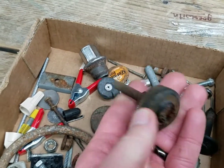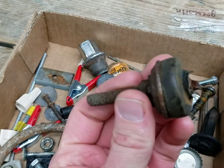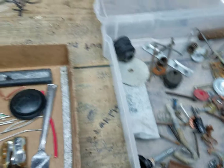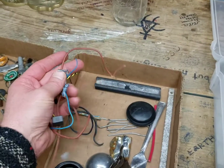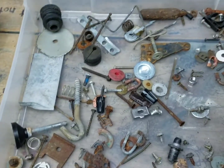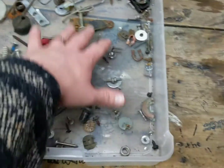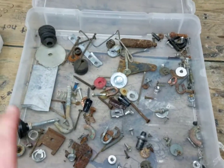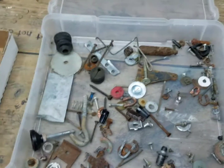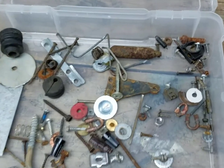So if you walk a sidewalk or a curb, not actually in the street, and you're looking along that edge, there's all kinds of stuff. A lot of times you can find wires laying on the ground next to cable boxes and things, along intersections. All of this was actually found today. 99% of it was all next to a dumpster, around this dumpster at these storage units we were at.